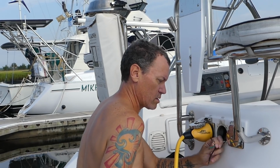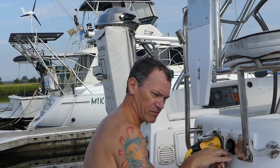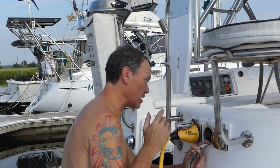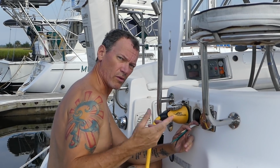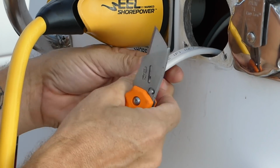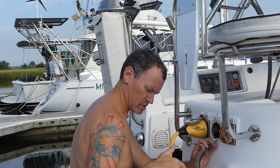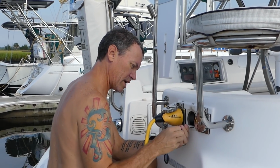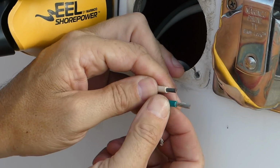But I think what happened is our plug was already compromised from the last cable frying itself, even though it was working. And then when the jellyfish clogged up our filter, that caused the pump to start getting hot and drawing more current. And so if the line fails, it'll fail at the weakest point, and the weakest point was where the cable connected to this. So just trimming all this back past the crispy stuff. Yeah, I mean, the wire looks good inside.